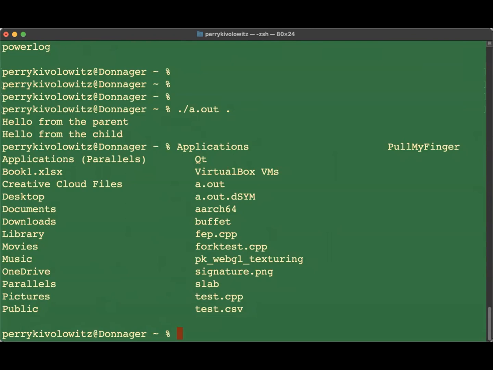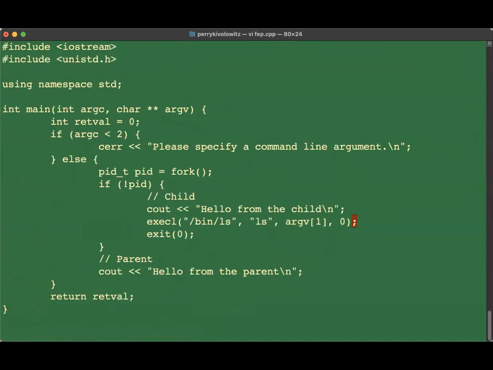Okay, let's look at the code. You tell me if you have any questions. Yeah, I think I have a quick one. Why does exec L need a 0 again? Okay, so remember back to when we studied argv.